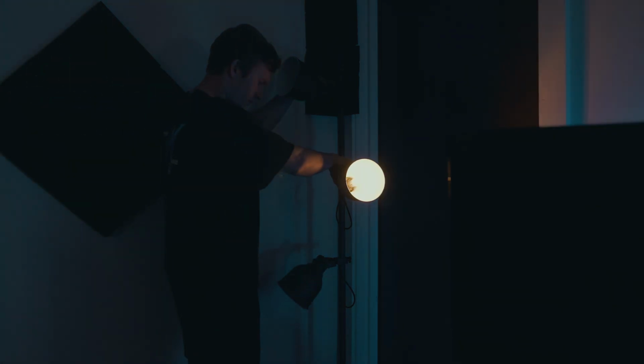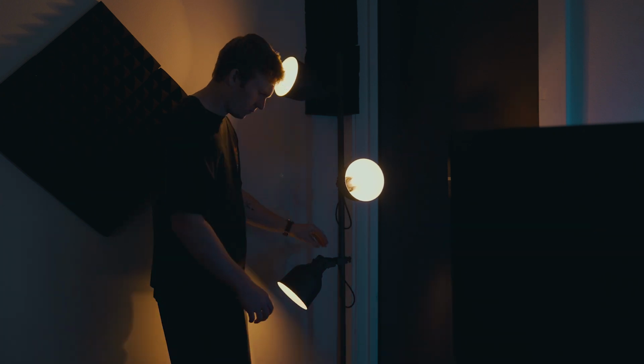I wanna have some contrasting colors to make the shot a little bit more interesting, and so what I'm gonna do is put the IKEA lamp on one side of the frame and then the Philips Hue play light set to blue on the other side. Okay, so here's what our shot looks like. After you followed all these steps, you should have a shot that helps you stand out, convey more emotion, and just overall tell a better story.